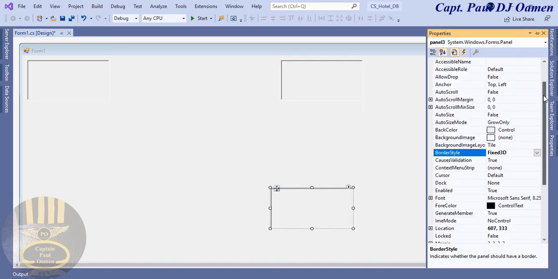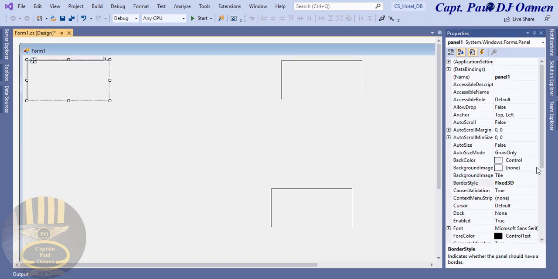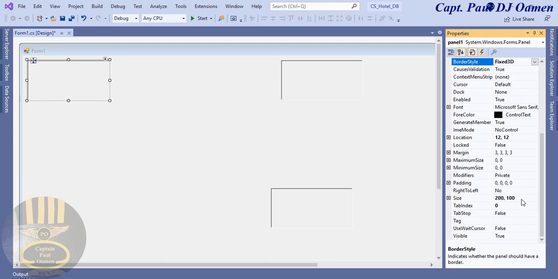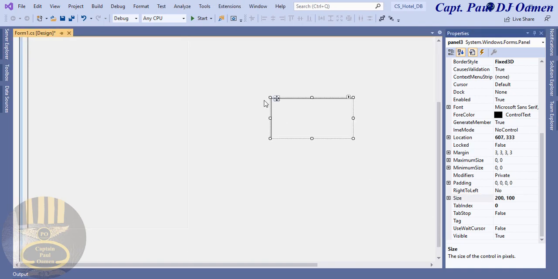Now the very first one there, this very one, I'm going to change the size of that to about 394 by 649. And this second one, I'm going to move this one down. That's the third one.